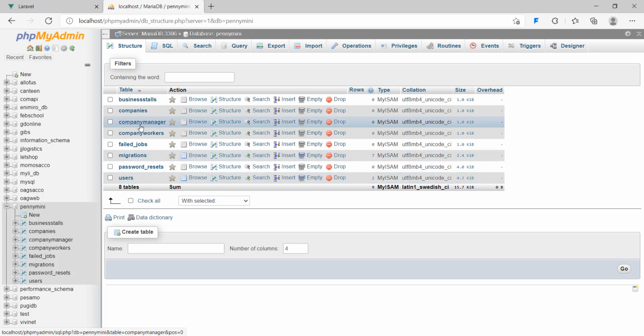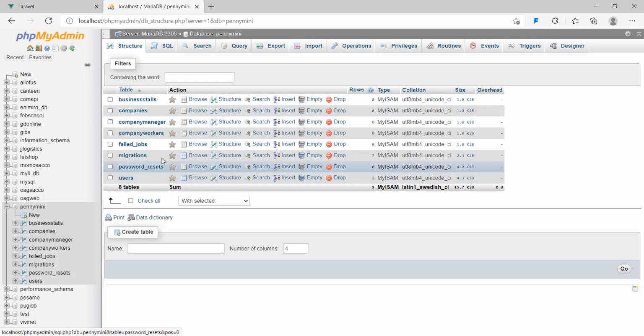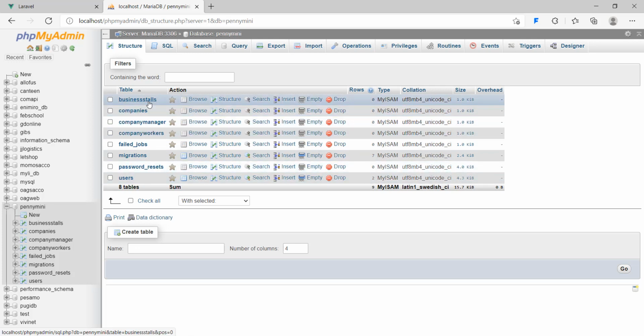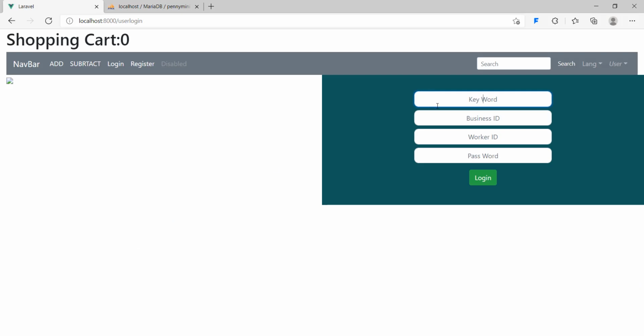The company manager belongs to a company, and the company manager can create a stall, as well as the user can create a stall. And then the workers must belong to a stall. So these workers are the ones that operate a stall, and they will be feeding in the information that the company manager and the user will be watching. So the user is the top man in our hierarchy.